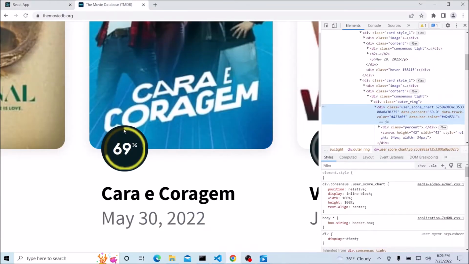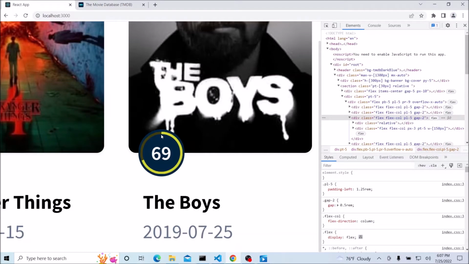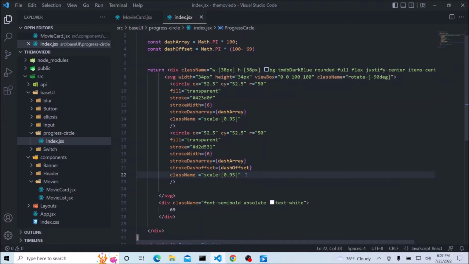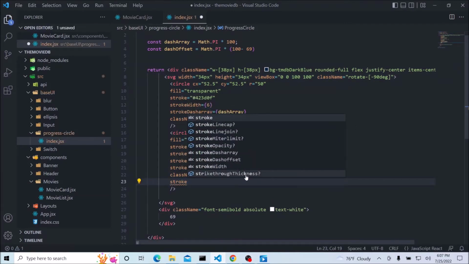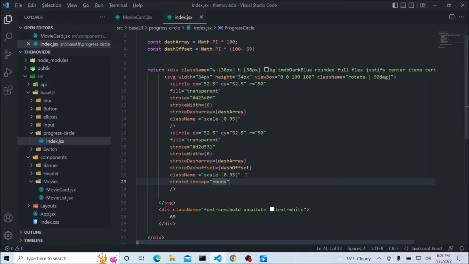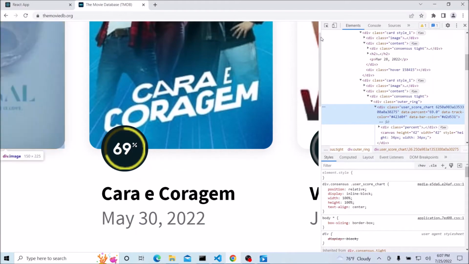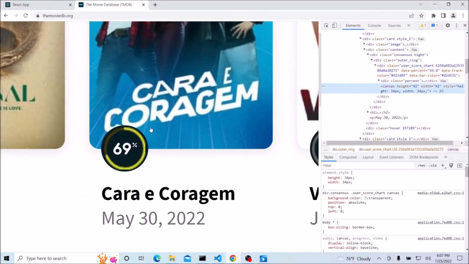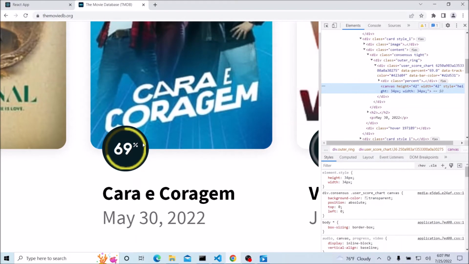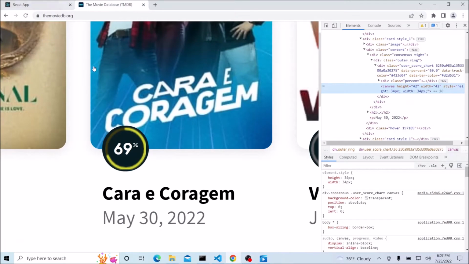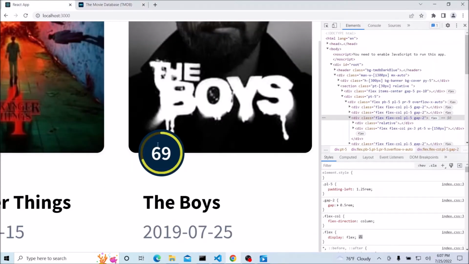But in this one you have this pill shape track bar, right? But here we don't have that. So to do that, we need to give this one, inside this, stroke line cap. So line cap should be round, and that will give me the pill shaped round bar. So we pretty much created this one. Actually they have used canvas, so they have this pixelated image here, and that's why. Since we are using SVG, now we don't have that pixelated version. Like if you zoom in, it's still good, right? It's still not pixelated like this one, so it's good to use that.